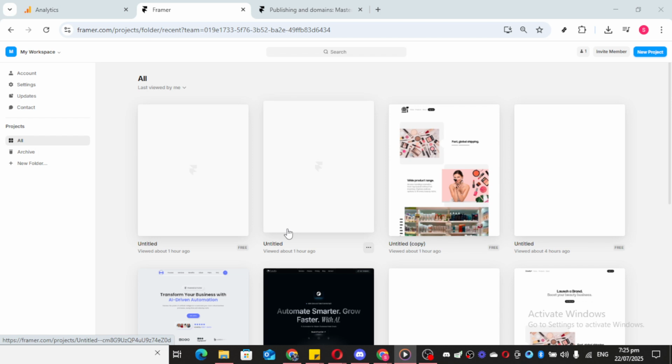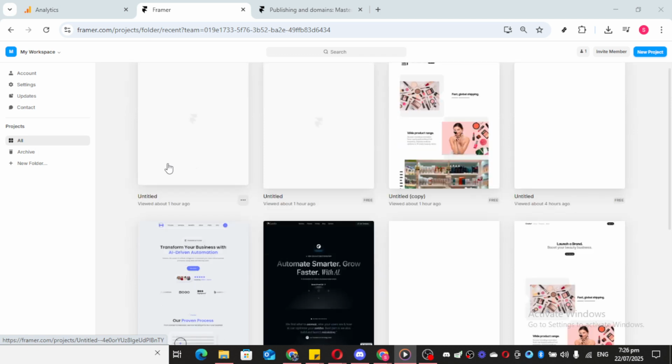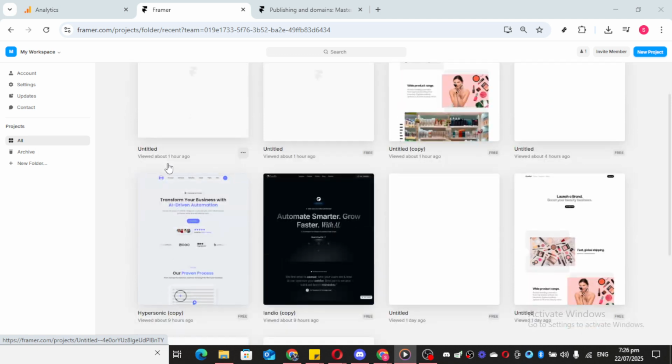First, open Framer on your computer. Once you launch the application, you'll be greeted by your dashboard. This is the main area where all your projects are listed. You've likely organized and worked on various projects, and over time, some might not be needed anymore. So finding the right project to archive is a great way to start managing that space.